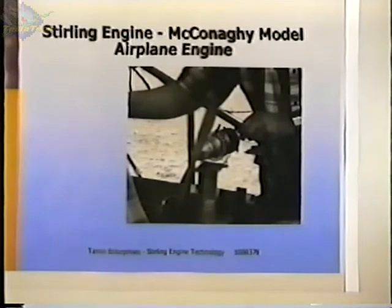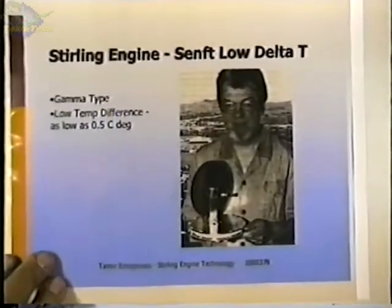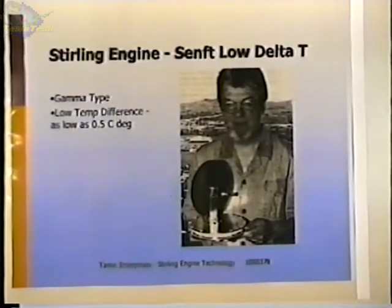No, I don't have any of that. Oh, here's the low delta T engine. This is Jim Senft. He's a professor at the University of Wisconsin. I forget which campus it is, but he's the person who actually developed this type of engine. There's a person, Ivo Kolin, at the University of Zagreb, who did a lot of work in low delta T engines. His engines tend to be the flat plate type engines that I showed earlier, that big rectangular displacer. And he's got a lot of different configurations that he works with.